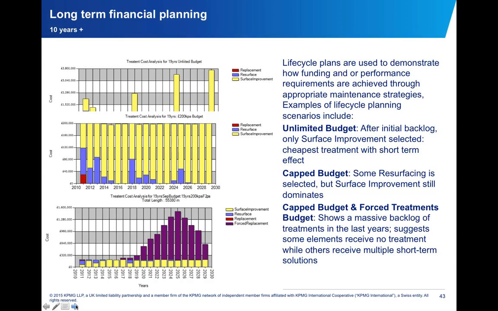Right, so bear in mind the time constraints. I think the previous speaker showed a similar slide to this, and in fact, we have similar tools. We use DTIMs, we use other tools in the UK to actually determine long-term financial planning, and it's very much a similar process that we adopt using accurate data, deterioration modelling, and tools like DTIMs and other tools to actually determine our long-term financial plans, primarily for pavements. Next slide, please.